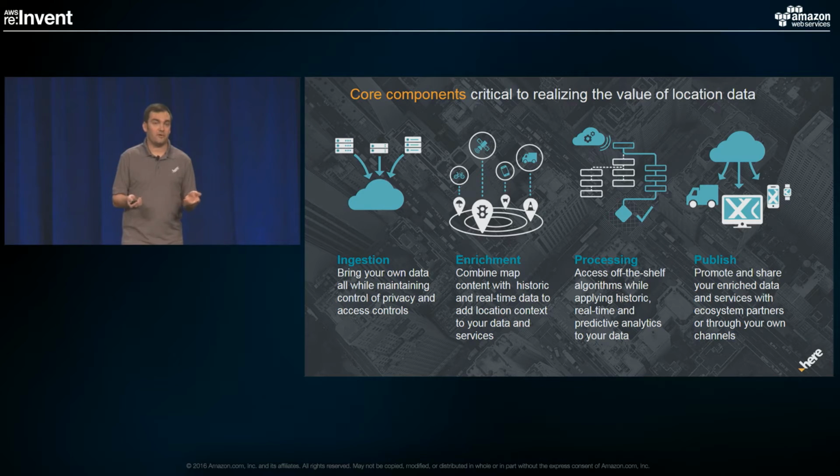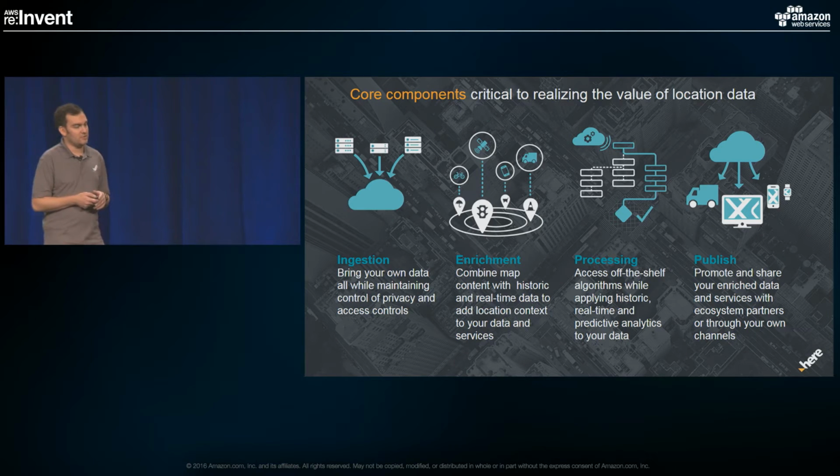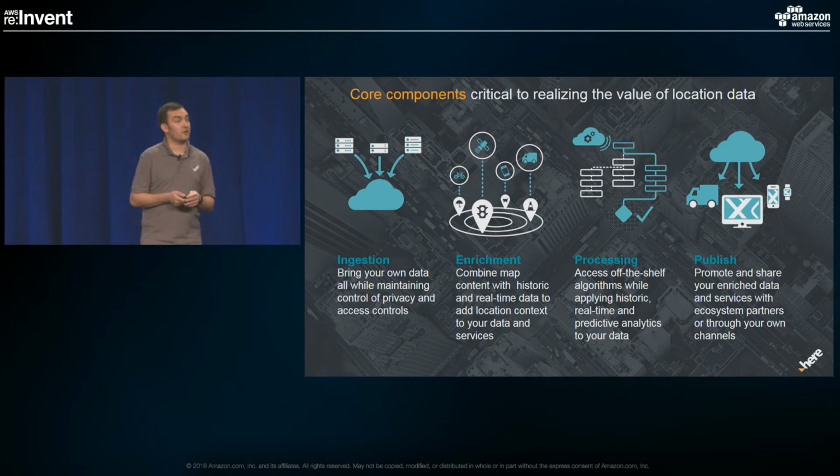If I try to pump all that data to every vehicle that is connected to this platform, we're going to break the bank in transport, and this is also not going to scale at all. So we have relatively smart publishing systems that are, again, geospatially enabled, that just replay the data to the cars that actually require it, and so on and so forth.